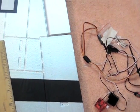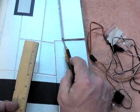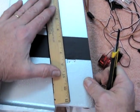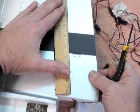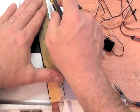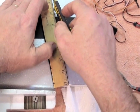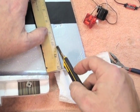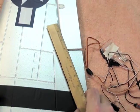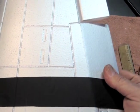I take myself a straight edge and I take myself my really sharp knife, and I know that this hinge lines up with the hinge on the aileron. I already know that much. So I can line it up on that end and I can see it on this end, and there it is. So I am lined and I just score the foam. Very lightly, as if I'm just trying to cut through paint. Right? I'm not trying to make a cut, just trying to kind of dent a line with the point like that, see?